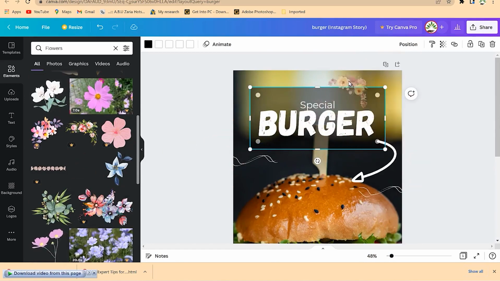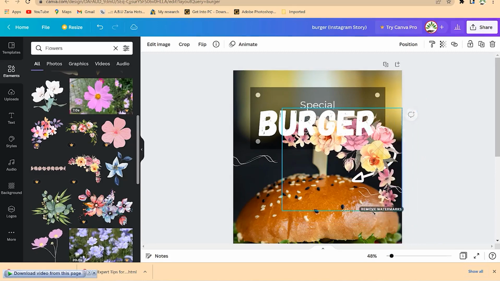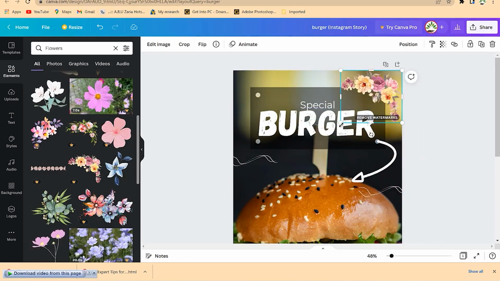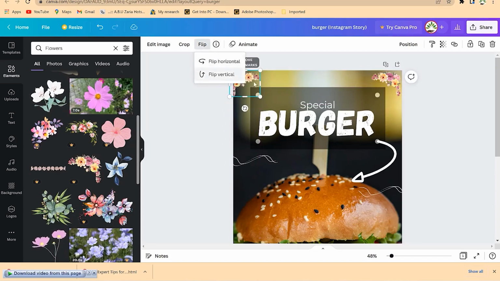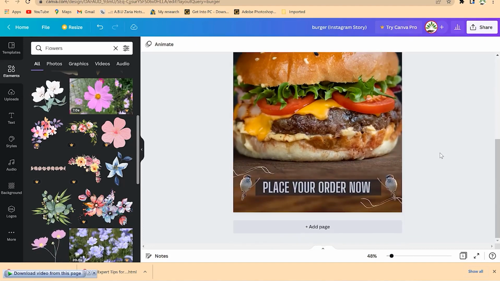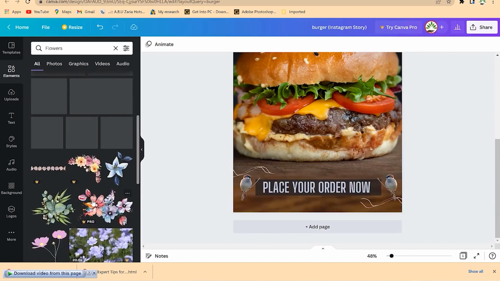You can check something like this. All right, and make it smaller, quite small, and put it here. And you can duplicate that also, copy and paste, and bring it here also, and flip it horizontal. Yeah, so you can see it has nearly made it equal, symmetrical. You can put the same also somewhere. You can put something somewhere if you like.